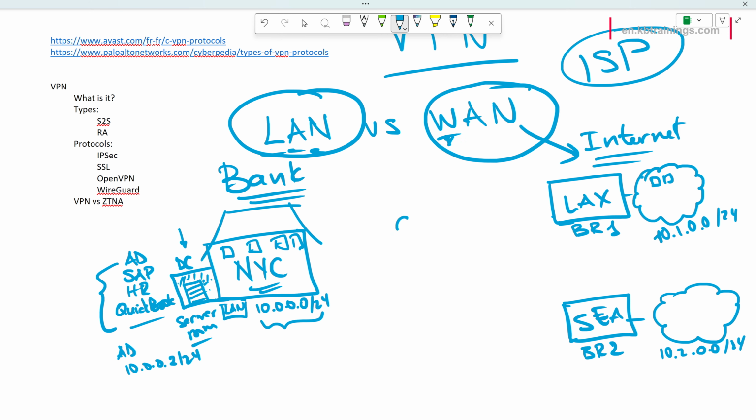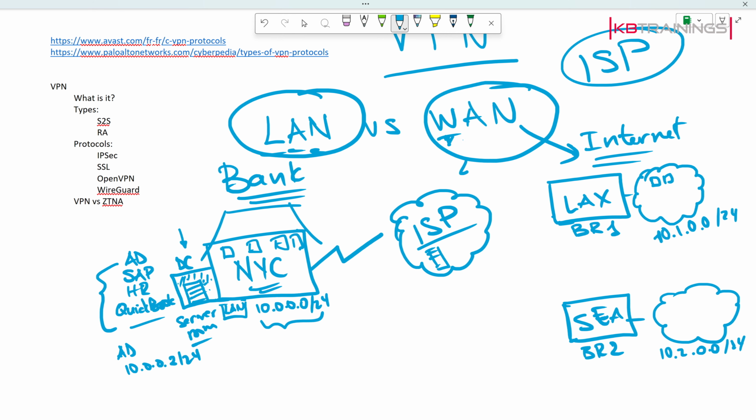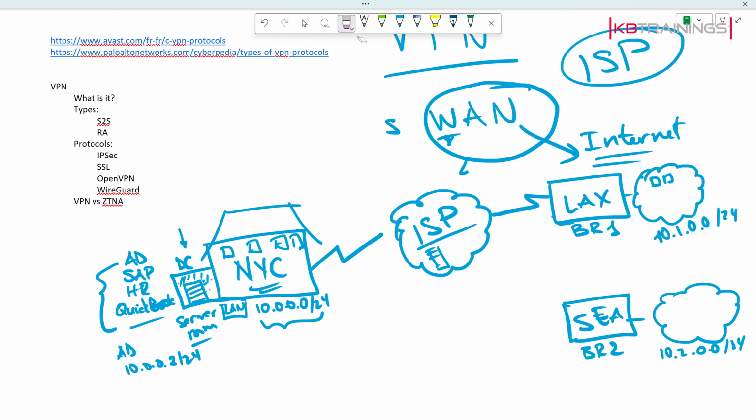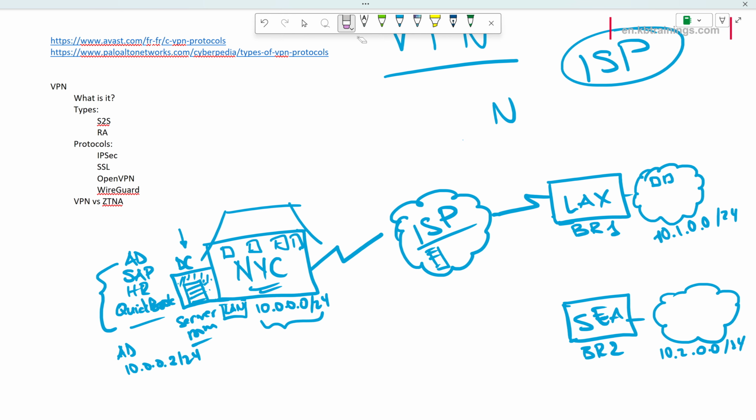And of course, there is the internet with an ISP. It might be Comcast, CenturyLink, Spectrum, or AT&T, or whatever you have. So you have connections going from your data centers. I think I need to remove this upper section here. I think it's creating a bit of a mess. So we understood what the LAN and the WAN are, and I'm going to explain it. So I just want to remove this part. So actually, the internet is here. This is the internet actually.